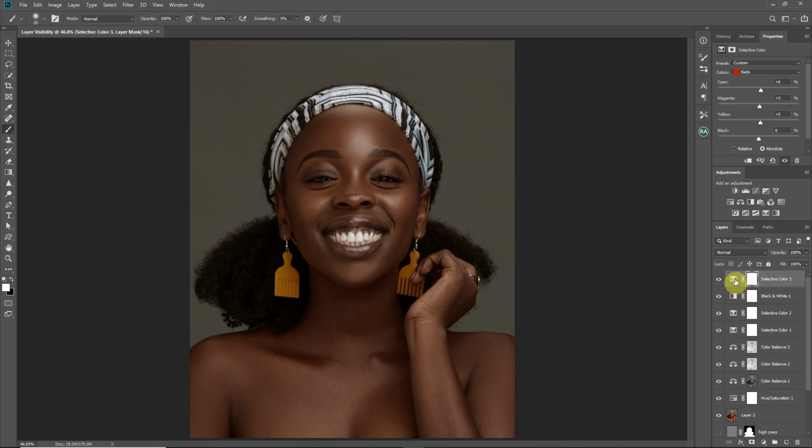Okay, so what I'll do here is that I'll create another selective color adjustment layer, and I'll go into the blacks. Here in the blacks, I want to add a bit of cyan. That's about 1, just to remove the reds, and also a bit of blues. That's -1. So cyan 1 and blue -1. Very tiny adjustments. Then I want to invert this layer, Control I.